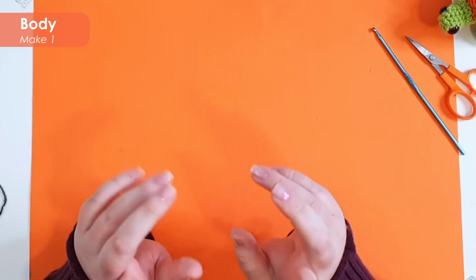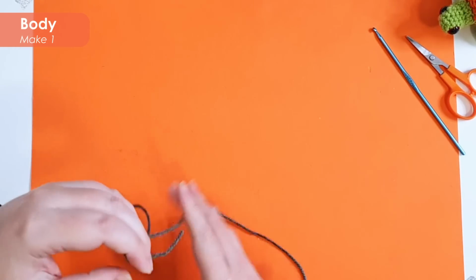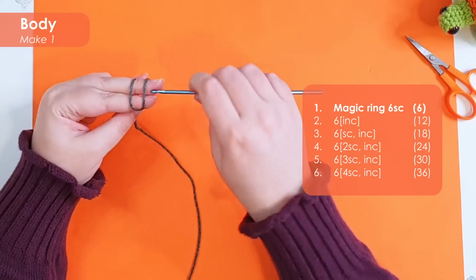Alrighty, next up we are going to make the body, and we work this entirely in our dark grey. So that's the same color that you made the outside of your hood in. And I want you to start with a magic ring of 6.